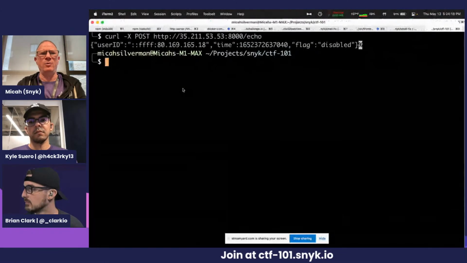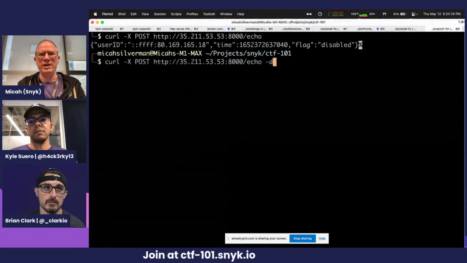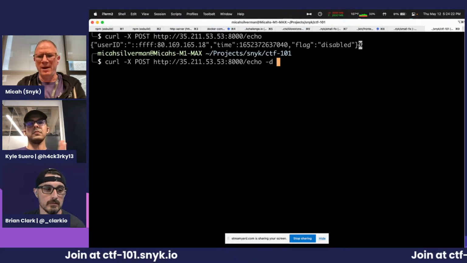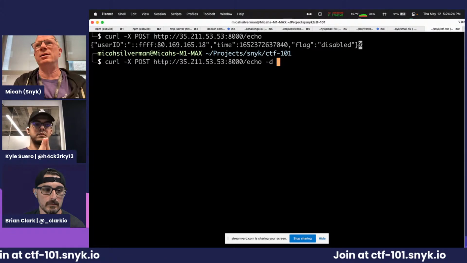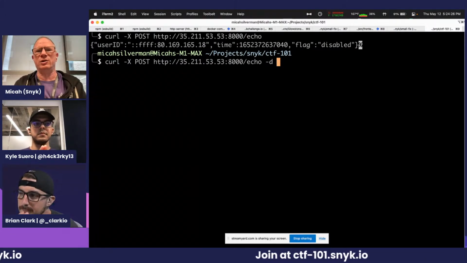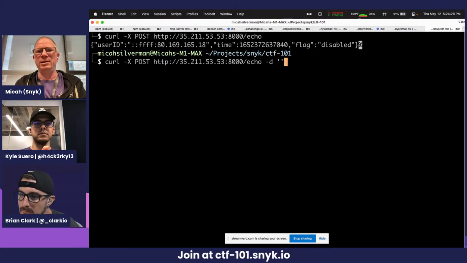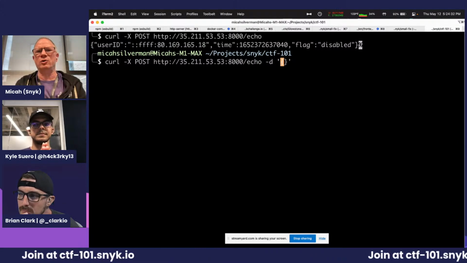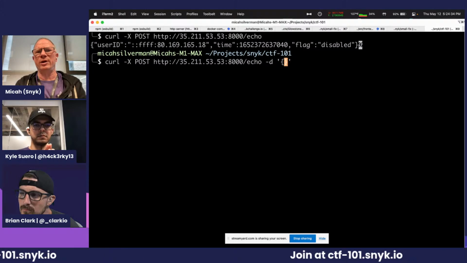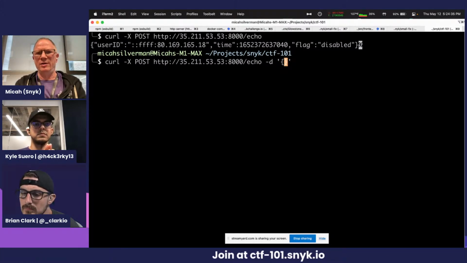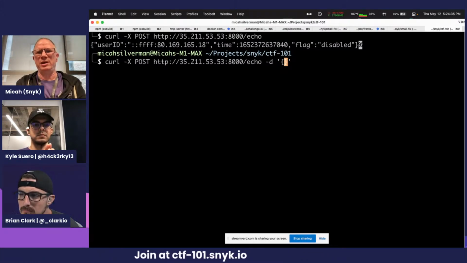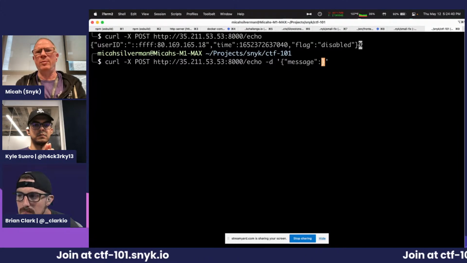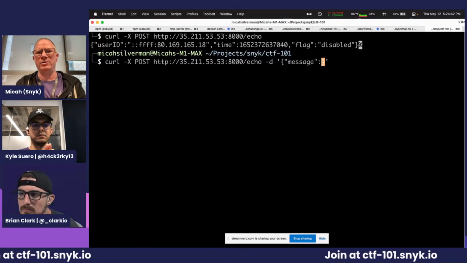Now, the way that we do that with curl, we give it a -d. There's a bunch of different ways to pass JSON into curl. The easiest way is inside of quotes to put your JSON. So I've got single quotes, I've got open, close curly brace. That's where we start. Then we're going to add a key, which must be in double quotes, followed by a colon, and then a value.